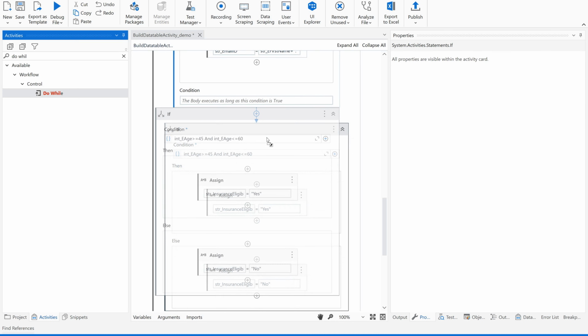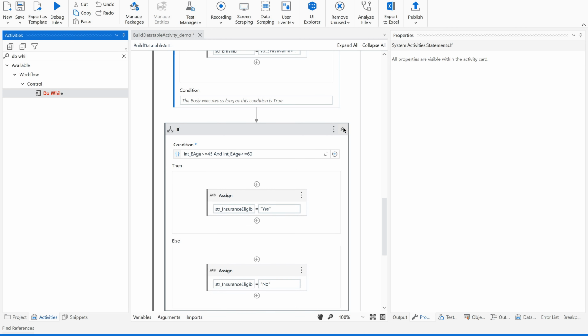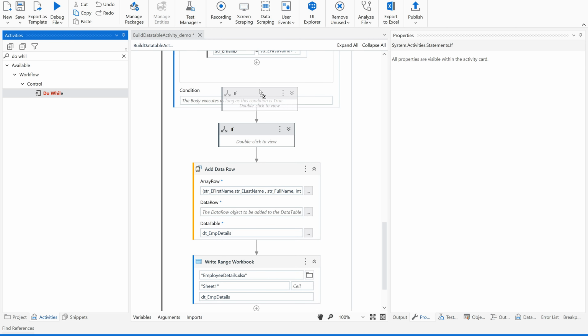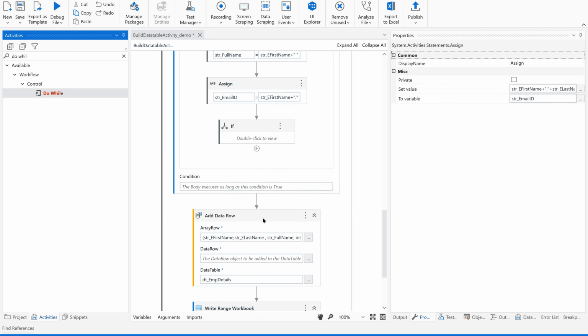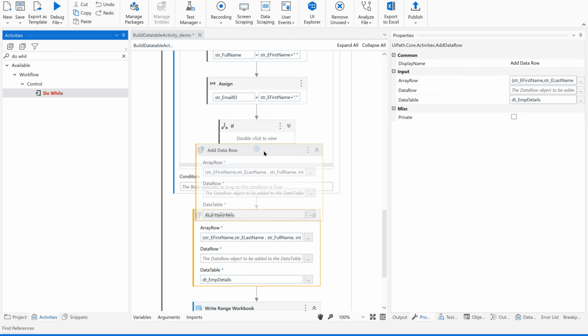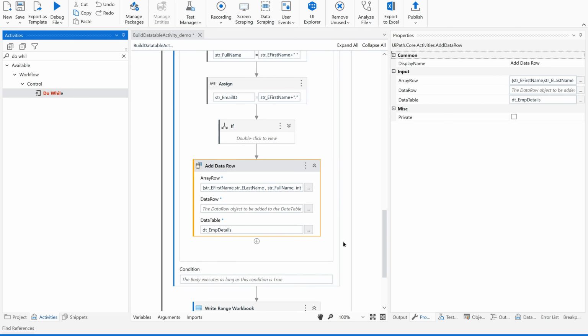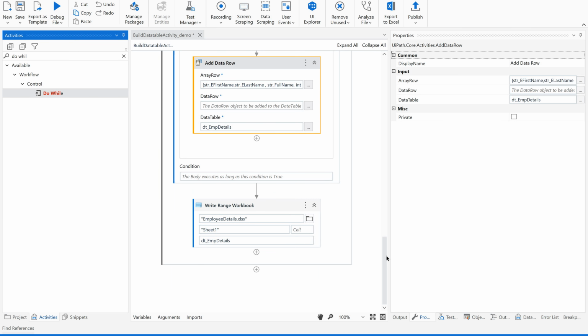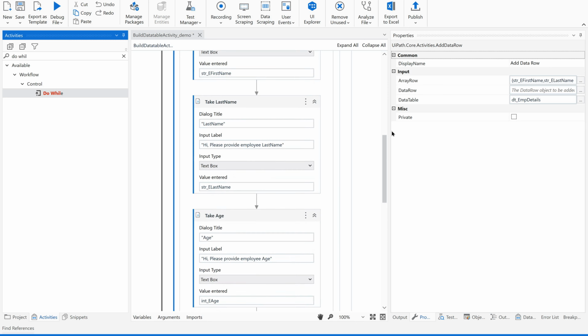An If block. If I minimize this, yes, now I'm going to move this. We can do this at the beginning itself, but I just want to explain the complete process in order to understand the concept very well.